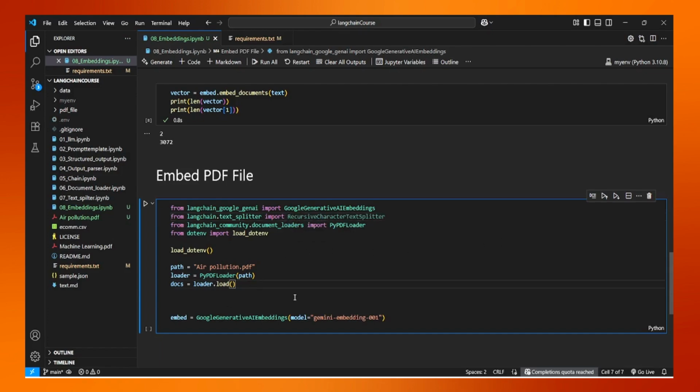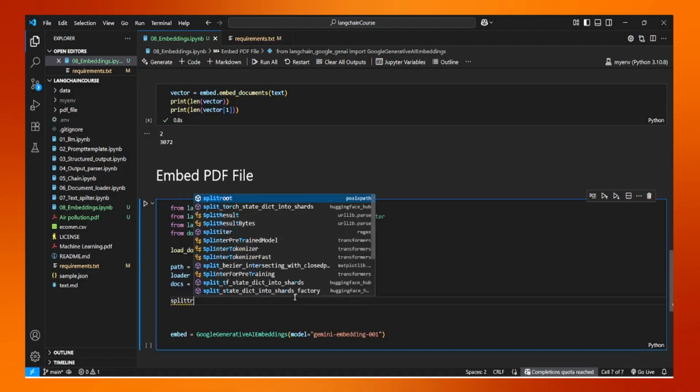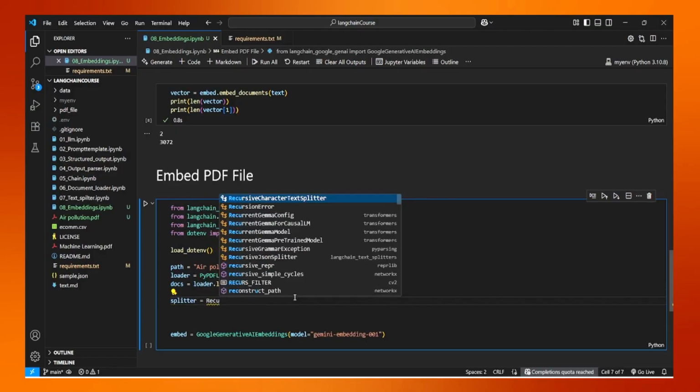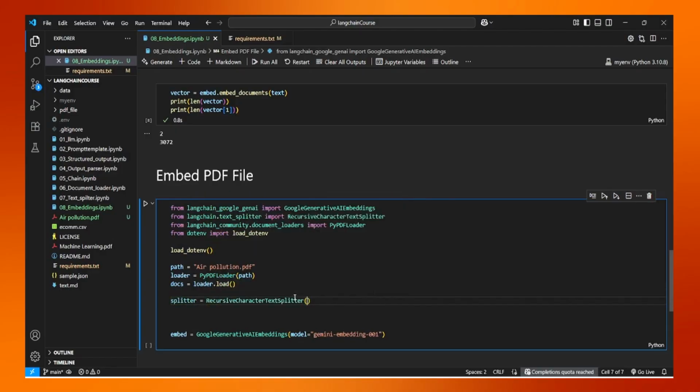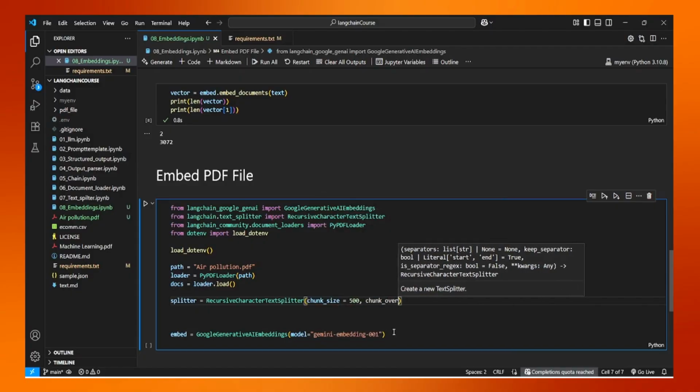So again, we have to define this: splitter equal to RecursiveCharacterTextSplitter, and we are mentioning chunk size as 500 and chunk overlap equal to 30.